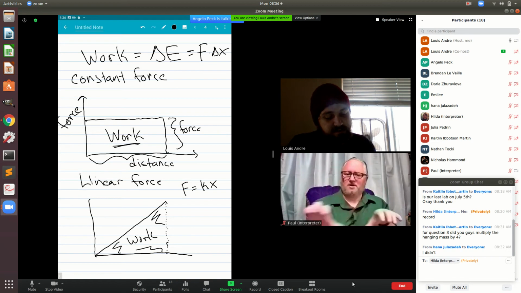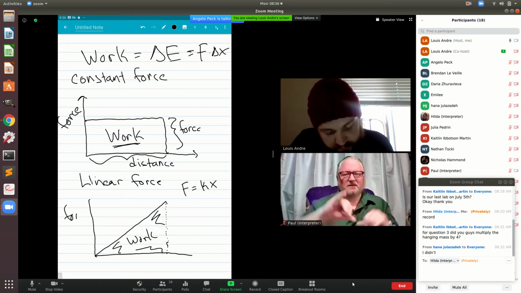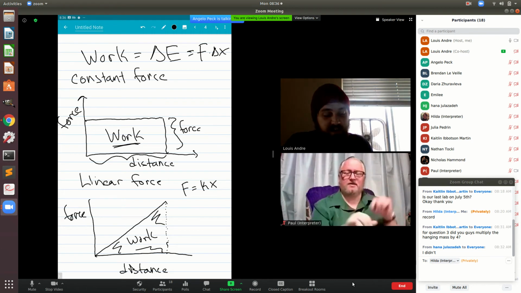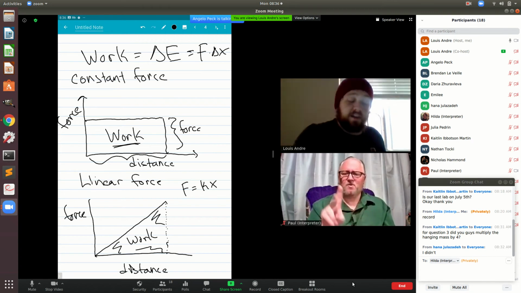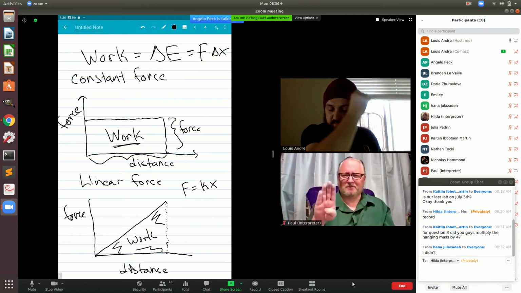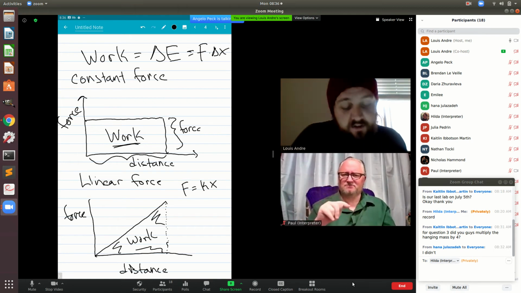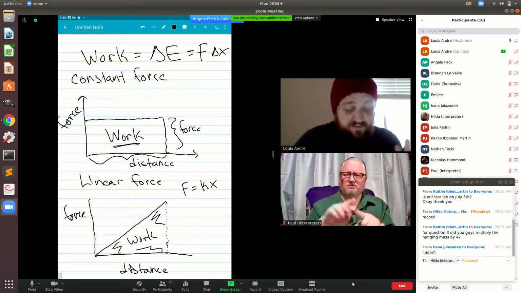And it's really the same thing. This is force. This is distance. You can imagine it like the base of the triangle is distance, the height is force, and you're just finding 1/2 area, or 1/2 base times height, and there's your force right there. So okay, that's the work done. Again, it is the area under the curve of a force versus distance plot, and it's a very important concept there.